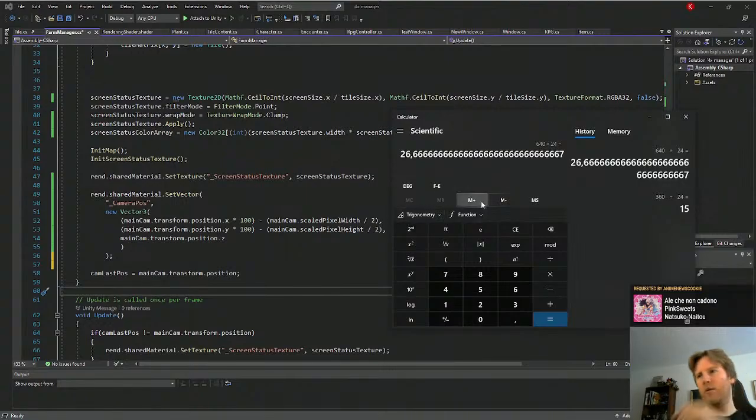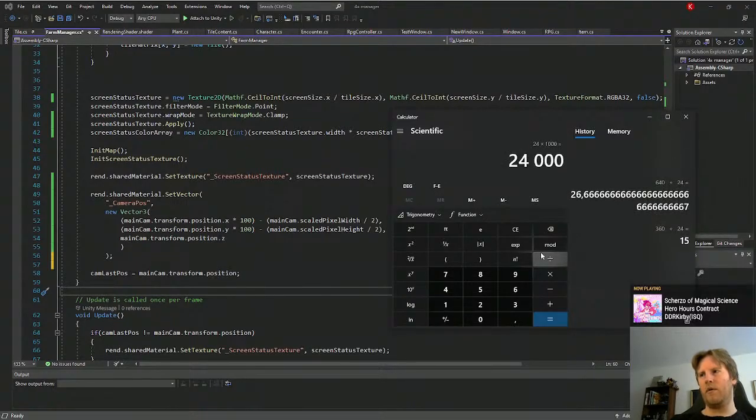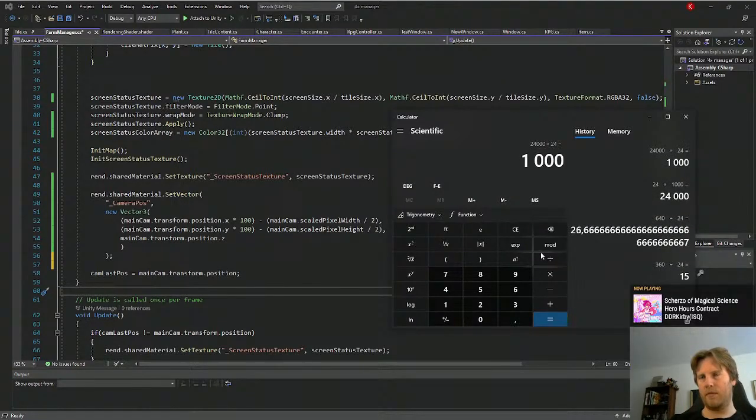Because let's say we have tiles that are 24 wide, and let's go really overkill. We've got 1,000 tiles, and for each tile, all I need is 1 pixel. So it's actually just 1,000.